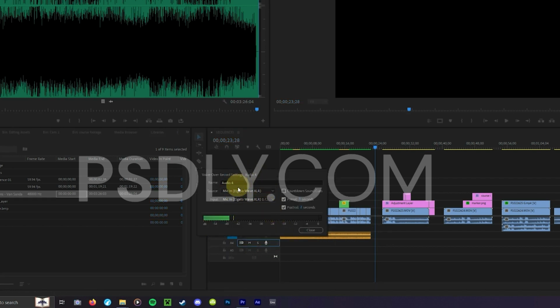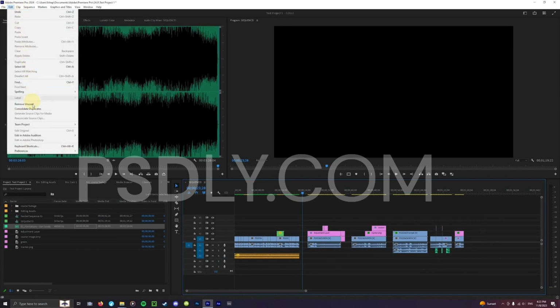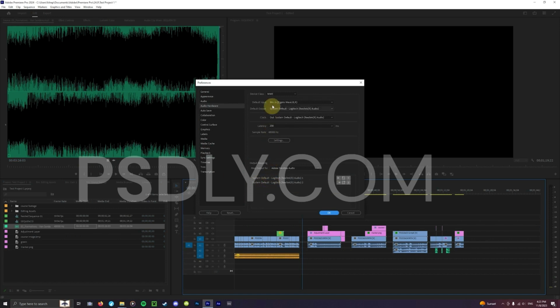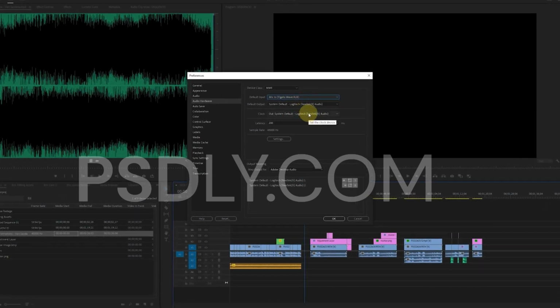Premiere will now show you all of your audio sources plugged into the computer. Click on the drop-down menu and choose your microphone or audio interface. If you're not seeing your microphone, then head to Preferences, go to Audio Hardware, and it should be available as your default input. This setting will also make sure Premiere Pro sees your microphone as your default way of recording audio. While in these settings, you should turn down your latency.